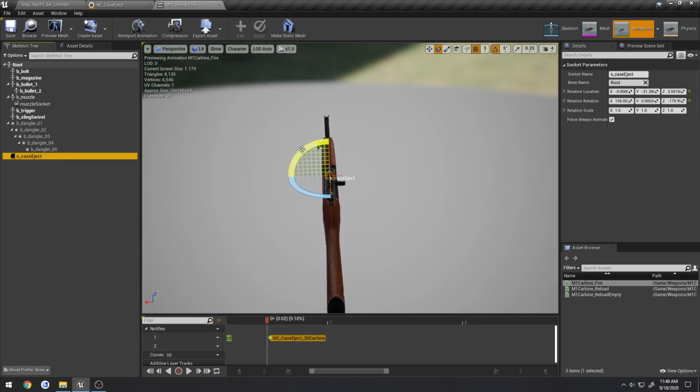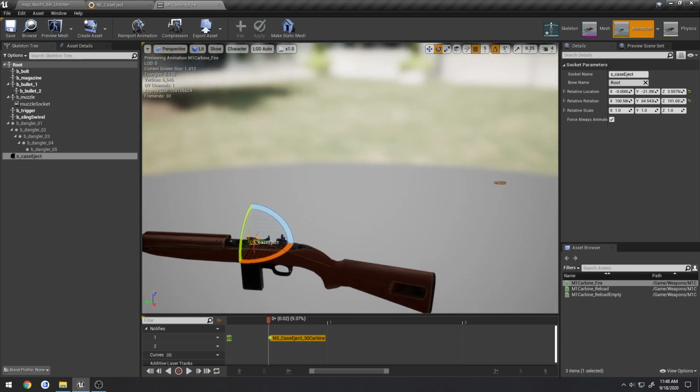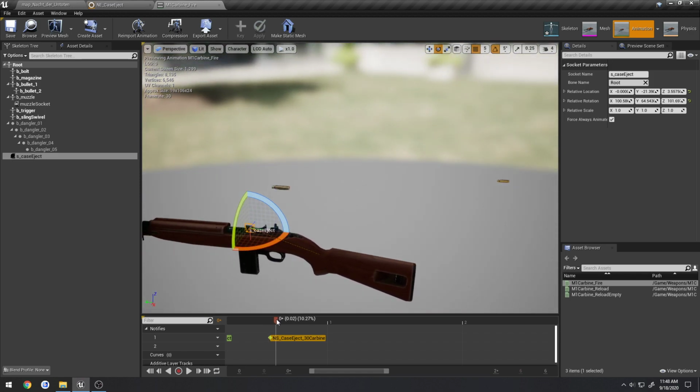Socket case eject. Let's rotate it at 0. Let's go to 90, or negative 180. Now it's throwing them straight on the ground. Go to 95. Good bit better.